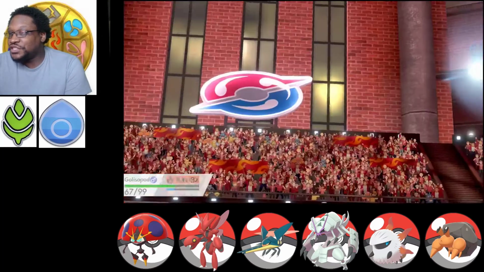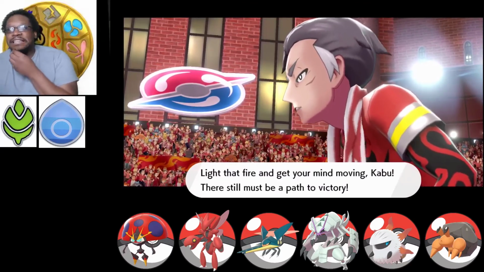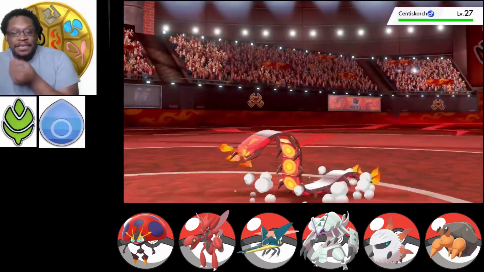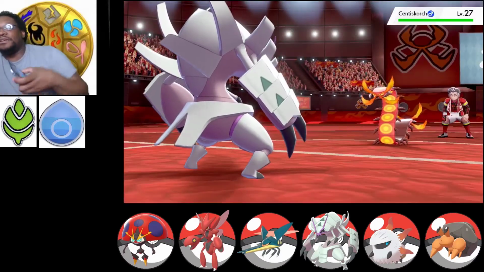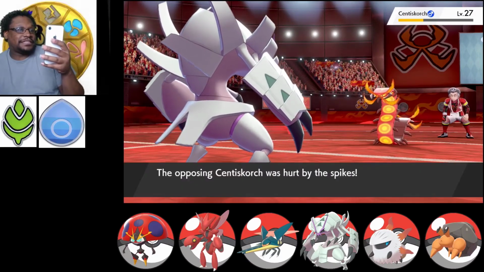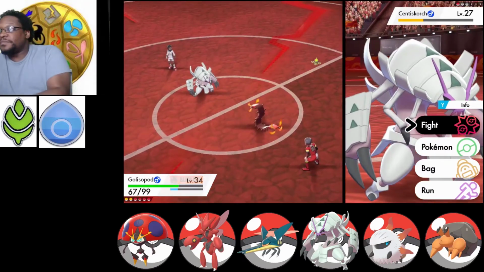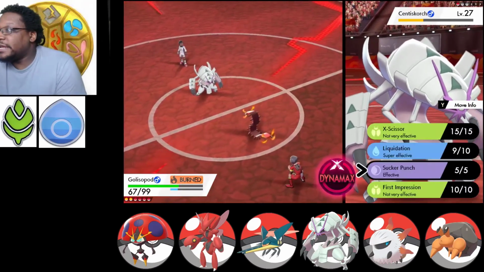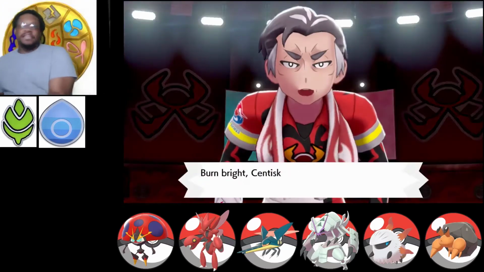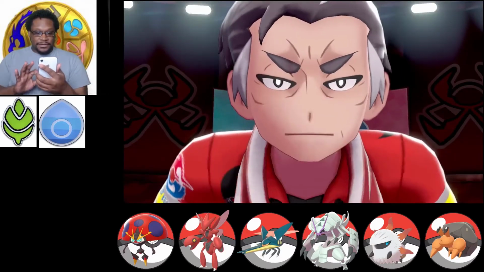And I should be able to do what it is I need to do. Because I want to say that because Cinderace is dual type, maybe it'll take it down to half. And what are they talking about here? Yeah, boy! Missed it, popped up. Oh, no, I need more power. Okay. All right. And he's going to be faster than me, obviously, because, you know, it's Galarian Slowking.